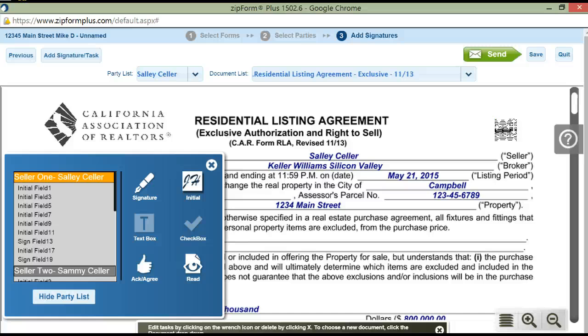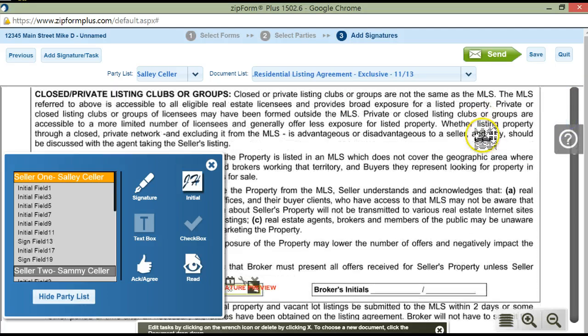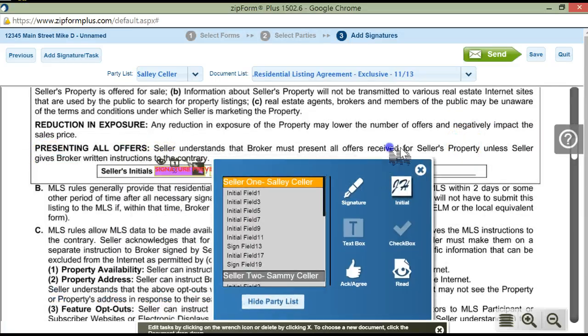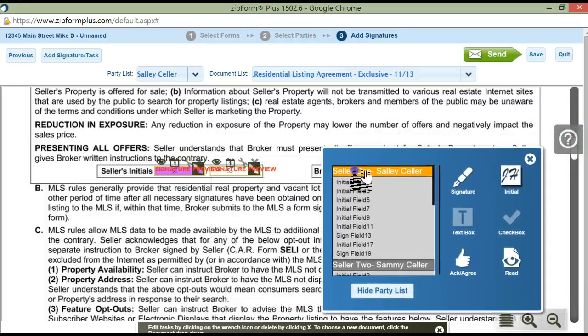All right. So now we're looking at it. Now, by the way, if it's one of the standard forms, it's already pretty much figured out where everything goes. And if we go down here, notice, people say, well, this is blocking me. You can grab it and move it around, right? I don't know if you knew that.